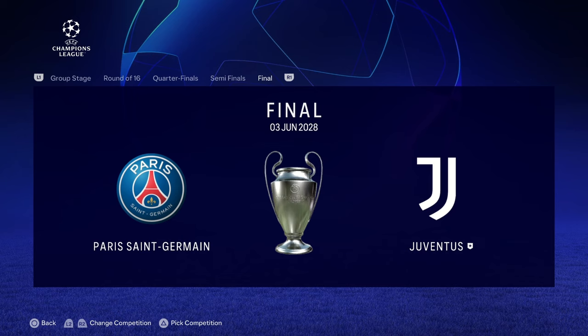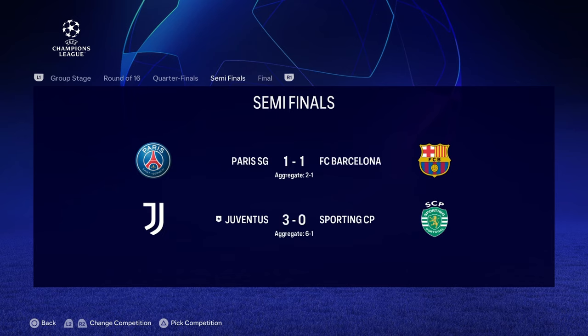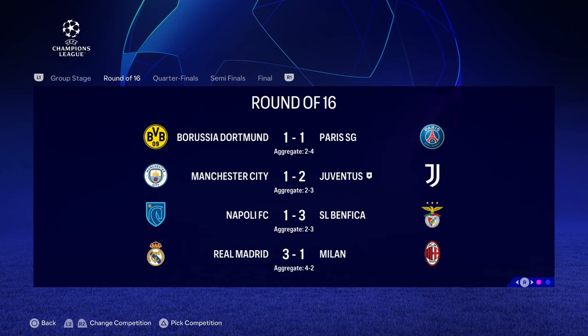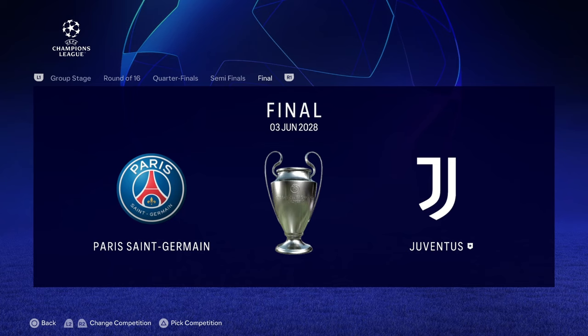Have we managed to get to the final? And we have, against PSG. Let's just see what we did in the lead up to the final. 3-0, well, 6-1 on aggregate against Sporting. Fair enough to Sporting for getting that far in the Champions League. Beat Madrid 3-2 in the round of 16. We then beat Man City 3-2 as well. So what a result that is for Juventus.